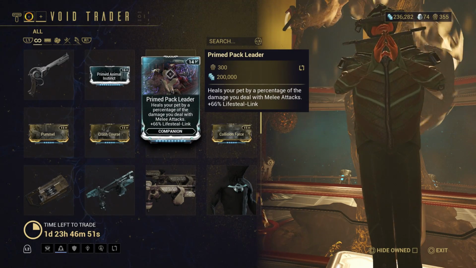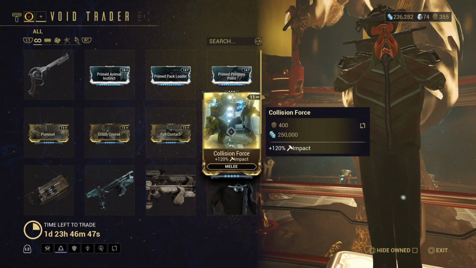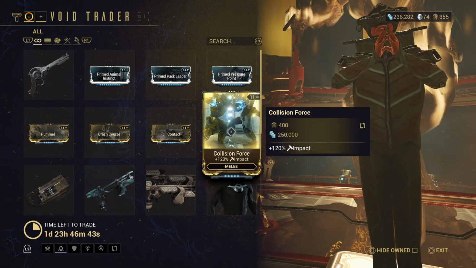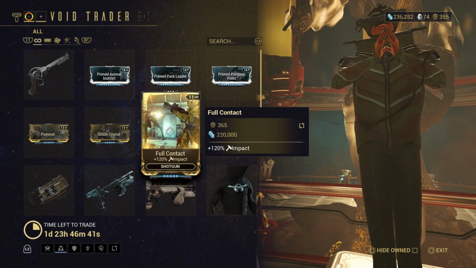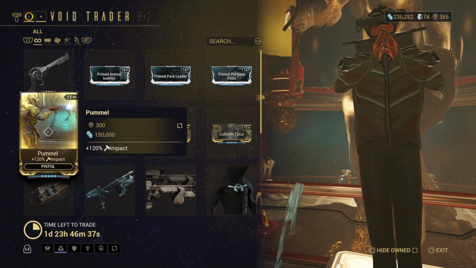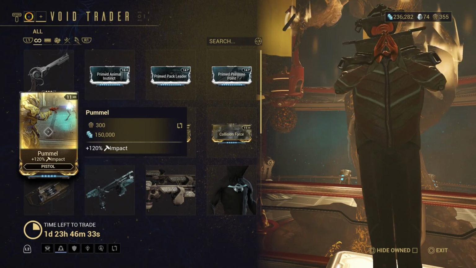That only goes on Kubrows and Kavats. Primed Pressure Point, if you don't have it, get it. Collision Force, which is 120% impact for melee. Full Contact, same thing for shotgun. Crash Course, same thing for rifle. Rounding it off with Pummel, which is the same thing, 120% impact for pistol.